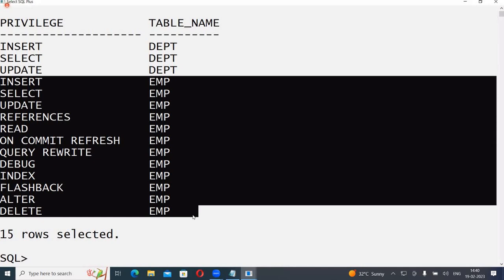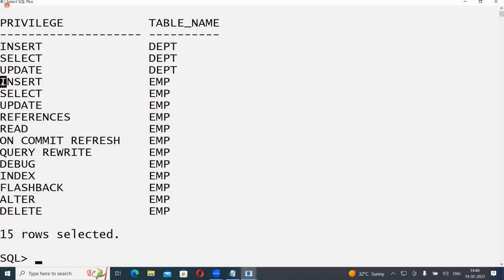Sir, you said all, right? All means how many? All means 12 permissions. The 12 permissions are insert, select, update, references, read, on commit refresh, query rewrite, debug, index, flashback, alter, delete.